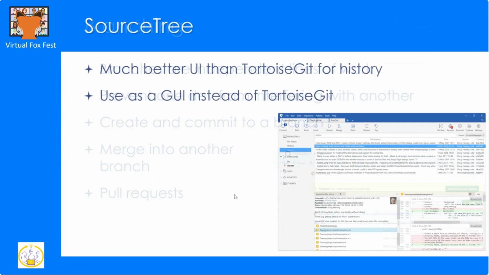All right, now I've been doing it all through Tortoise Git, so right click this and right click that. And Tortoise Git works great for a lot of those simple things like commits and pulls and pushes. For more complex things, it's better to use a better GUI. Tortoise Git does have a GUI. You can view the repository and look at branches, stuff like that. The UI part of Tortoise Git really kind of sucks.